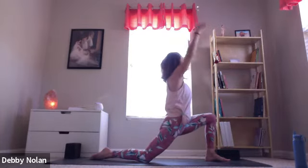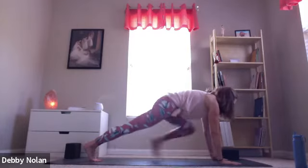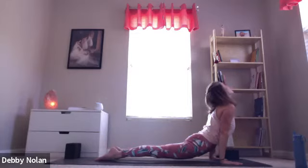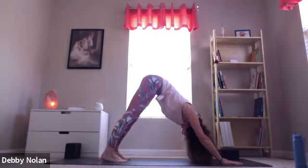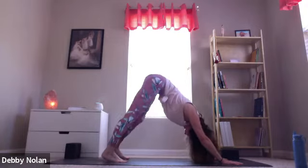Arms come up high. Surround that front foot. Step it back and either move through that same vinyasa, or you can always go right to down dog. Pedaling out the feet again, just notice if this down dog feels a little different as you start to get warm and create heat in the body.